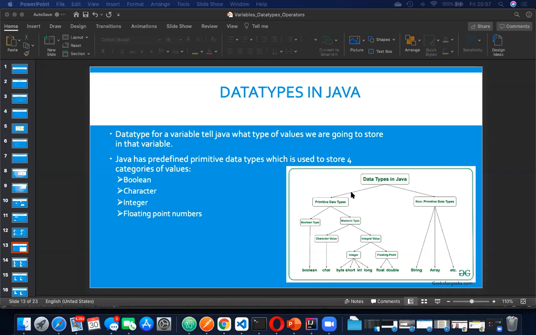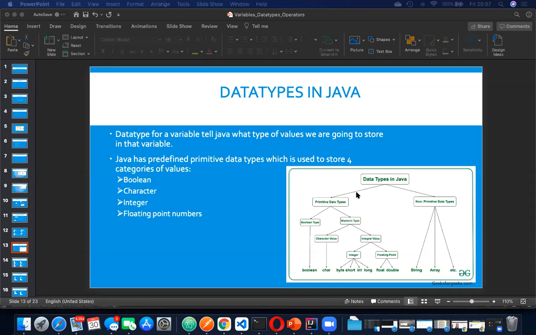And like I mentioned previously, variables are considered to be containers. And we've been using data types right from last week and even in the earlier part of today's lesson. We use data types alongside variables. And this basically tells Java the type of values that are stored inside that variable container.